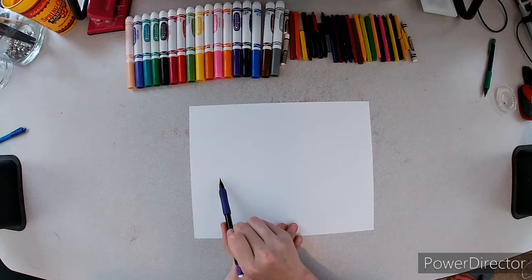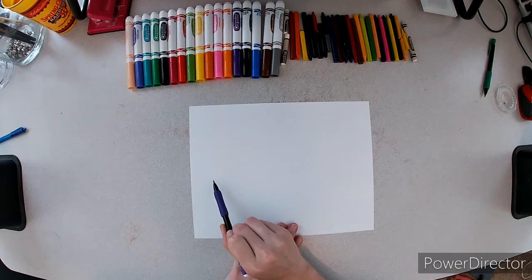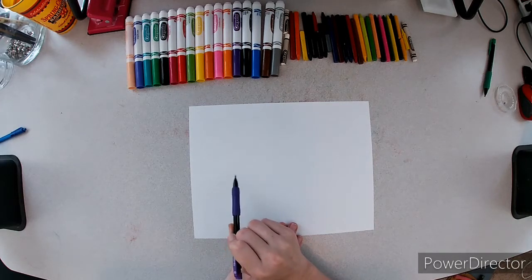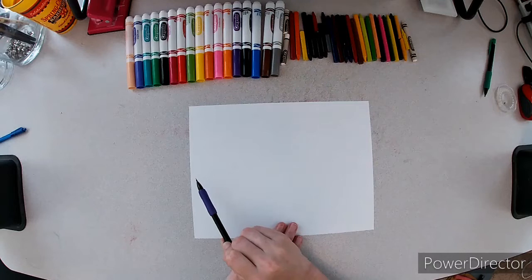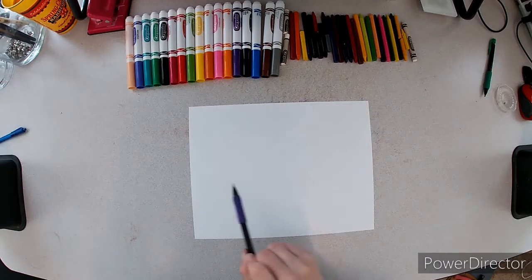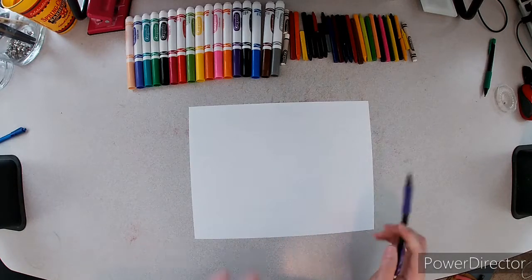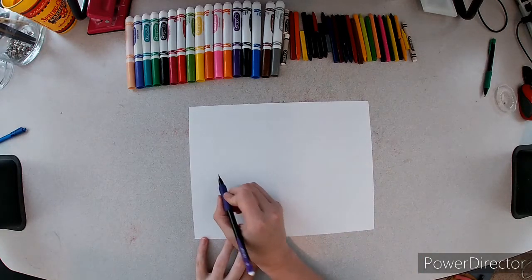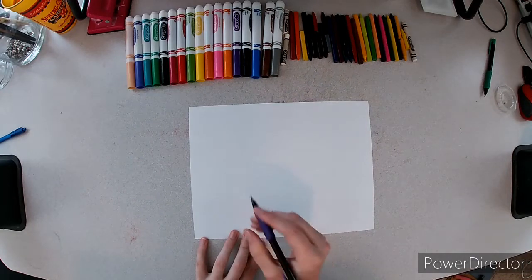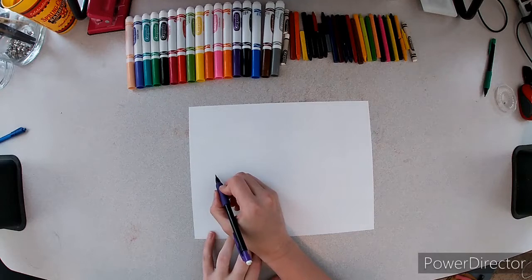We are going to start over here and we're gonna make a dinosaur that is a herbivore, so not one of the meat-eating ones, one of the plant-eating ones. We're going to start going across and go up to make a big hill and then down. And don't make this super tiny. If you make it super teensy tiny, then it'll be difficult to color in. And watch how much of the paper I'm taking up.